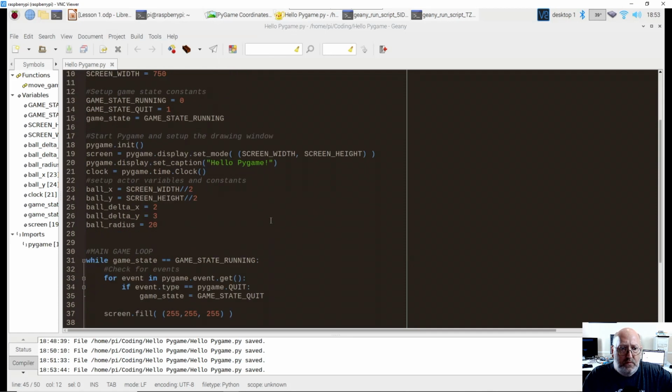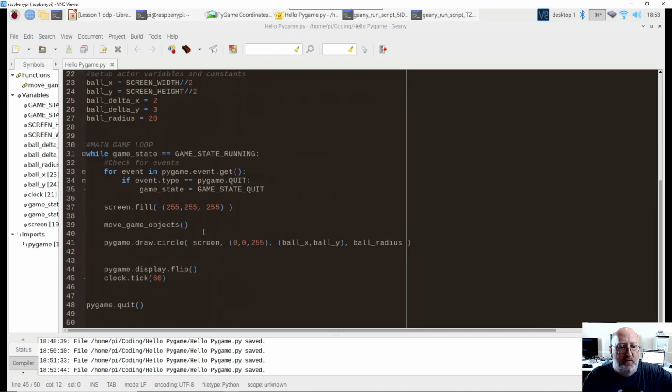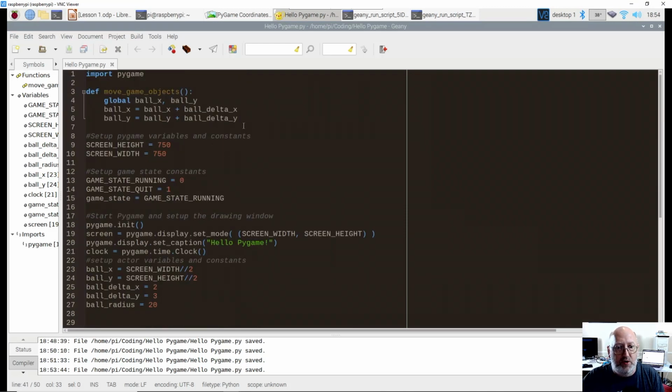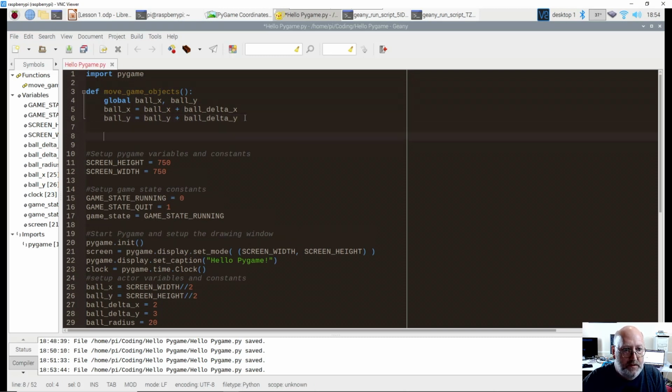We're going to make one more function before we move on. I don't want to do all my drawing inside of my main game loop. Really what I want to do inside my main game loop is call functions that do other things for me, so I don't put a huge amount of code in it. I'm going to write a function and call it draw scene.